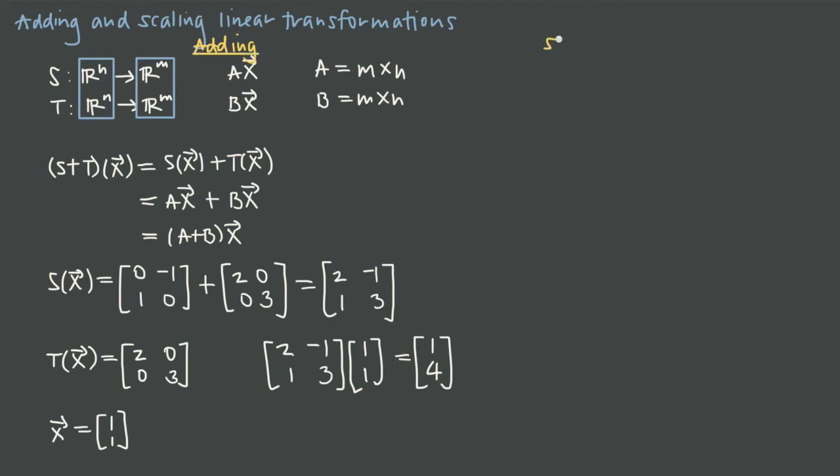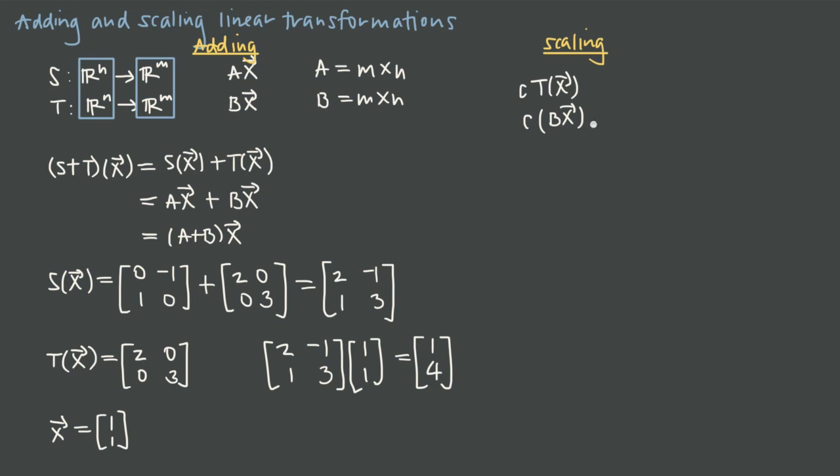Now we want to talk about scaling a single transformation. And scaling a transformation is equally simple. We'll use the transformation T. So let's say we have T of the vector x. If we want to multiply that transformation by some scalar, which we'll call c, then what we want to realize is that we can write the transformation T as its matrix vector product. So remember over here we said that the transformation T could be written as the matrix vector product B times the vector x. So this then becomes c times B times the vector x.